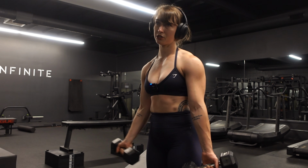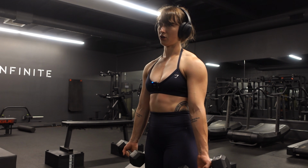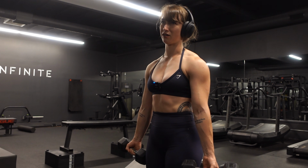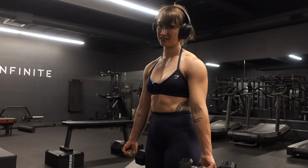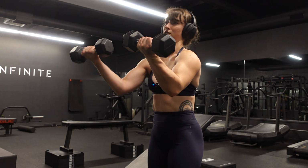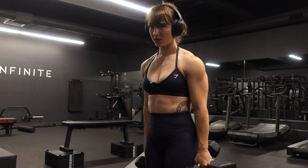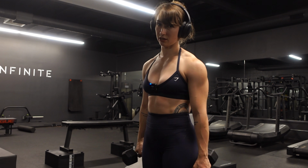Now with this supine positioning, you might be feeling a lot, or you might not, in your bicep, because depending on how you're doing it, if you start getting too lax, then you might be going like this, and it's turning into a curl. So keep your eyes peeled for that. Unless you're trying to do a curl, then don't worry about it.